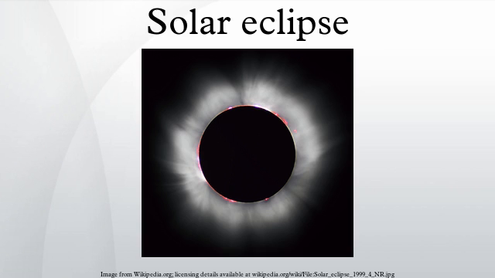The corona was identified as part of the Sun's atmosphere in 1842, and the first photograph of a total eclipse was taken of the solar eclipse of July 28, 1851. Spectroscope observations were made of the solar eclipse of August 18, 1868, which helped to determine the chemical composition of the Sun.